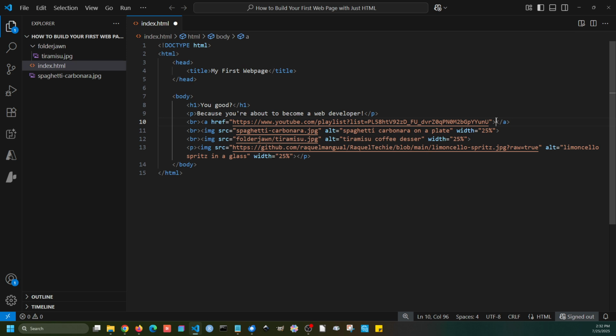Okay, so now in between the opening part and closing part of this tag is where we can insert our link text. And the link text is simply the text that the user will see to let them know that this is something they can click to take them to a new place, a new direction. So on some websites, you may see this as look here or click here or see here. But it's generally more useful to actually tell the user where they're going to with this link text. So for this example, I'm just going to say exactly where you're going to be directed to when you click this.